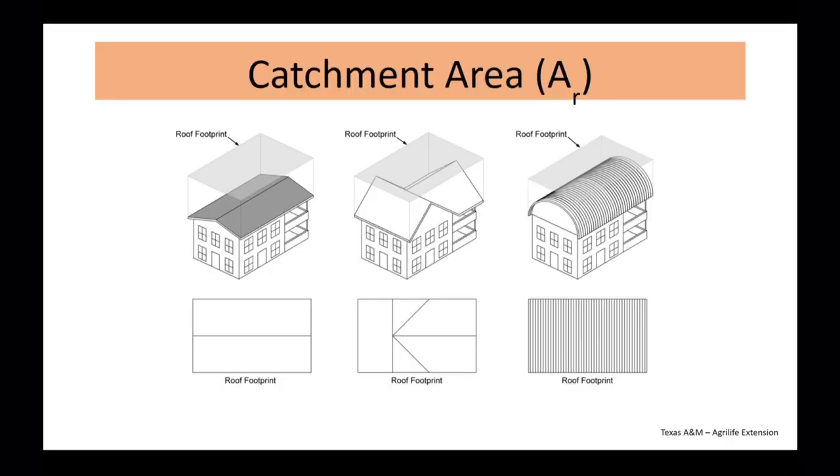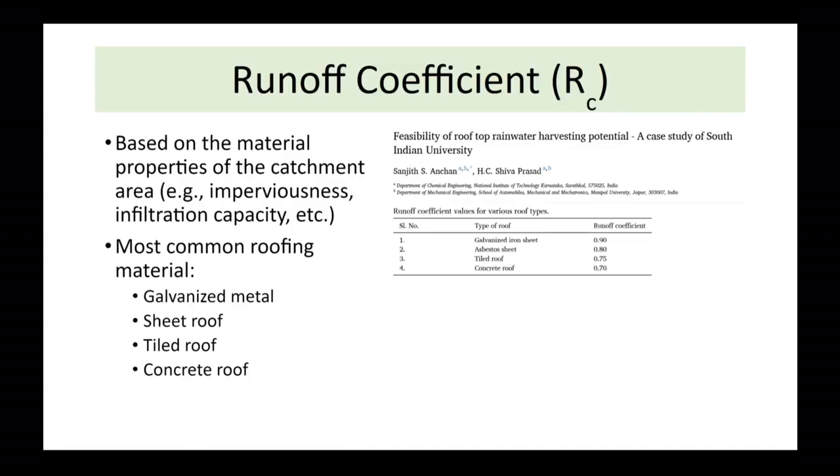The next part of the rainwater harvesting equation is to determine the area of the catchment. So if you will be using a roof, you would want to make sure that you know the area of the roof, because this will determine how much water can be collected. So if you have a roof that's 1,000 square feet compared to a roof that's 2,500 square feet, you're definitely going to get more water on the 2,500 square feet roof than on a 1,000 square feet roof. Getting this information is very simple. You can do a rough measurement of your roof, or if you have that information available to you, then use that.